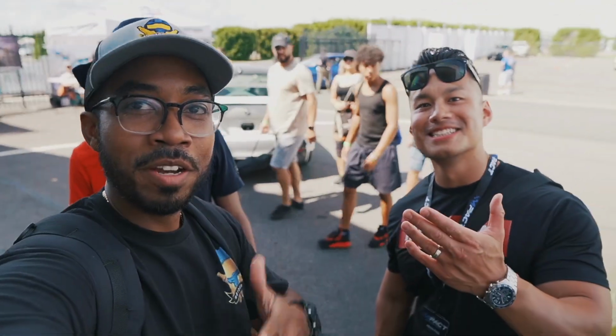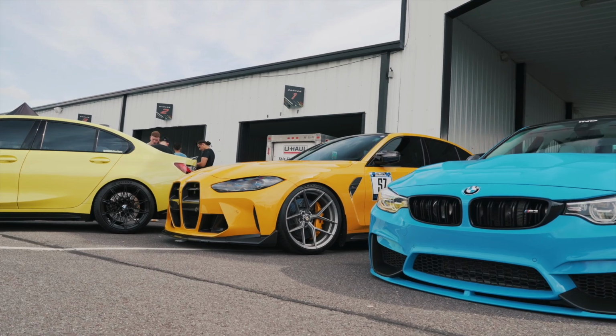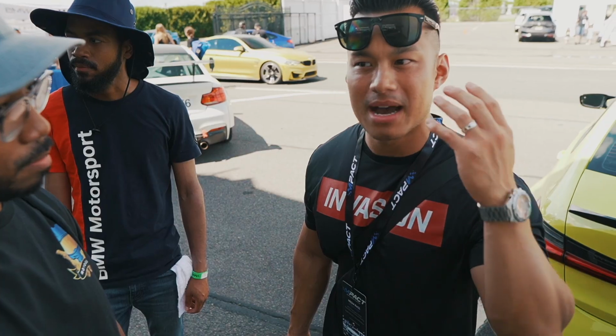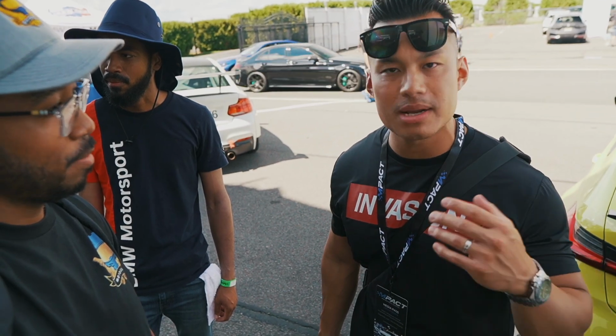Alright, so we're here walking around in the Pocono Raceway, and look who we found. Small world, right? All the way from South Florida. MotoGear TV and also Daily Driven. Absolutely. How's the time right now? It's been amazing. If you come to this event, everything you see is BMW enthusiasts, but there's a different twist to it because you have roll racing. You hear the amount of engines, turbos, superchargers, and you have a couple Mustangs that are kind of lost here. But everything's here and everybody's having a good time.